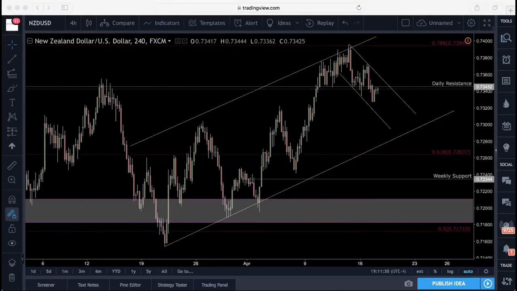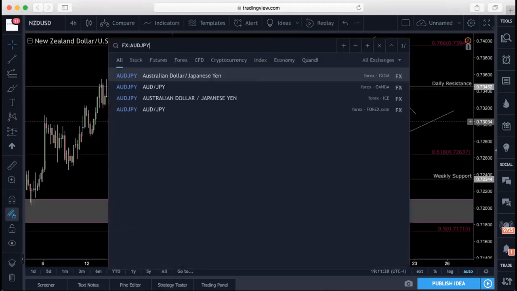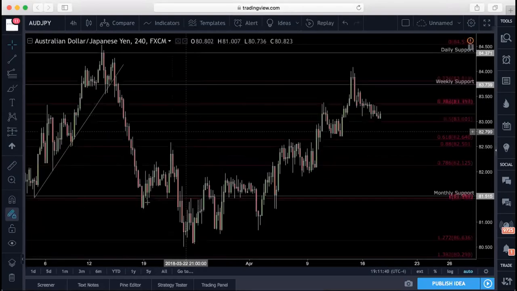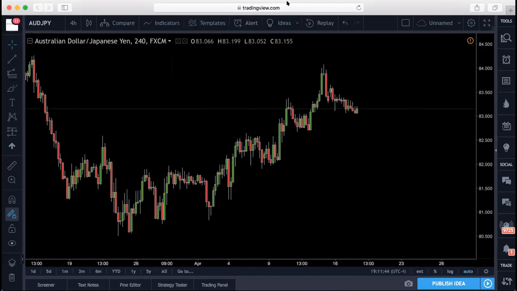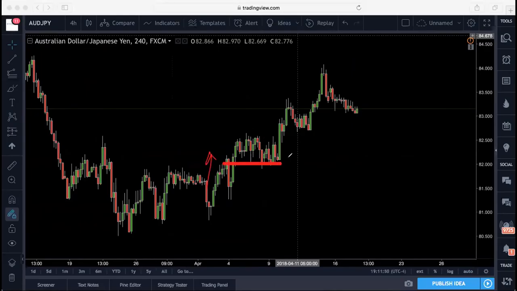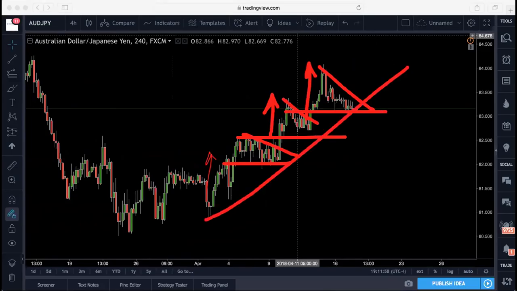He said, hey, man, new here. Can you do AUDJPY when you get a chance? Thanks. I was actually looking at this with one of my other students. I have no analysis on it, guys, but I can tell you right now that you want to be looking for longs on this, because this is just basic behavior. Notice what it does. It impulses, then pulls back to its low, creates a flag, impulses, pulls back, creates a higher low. That's your trend.